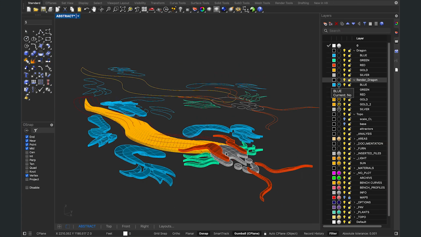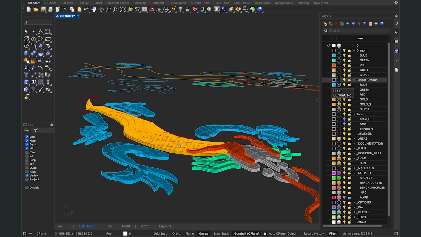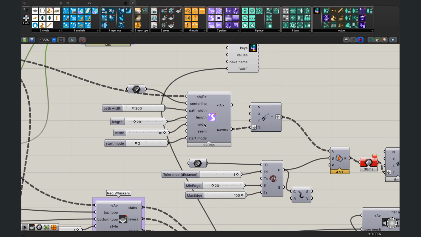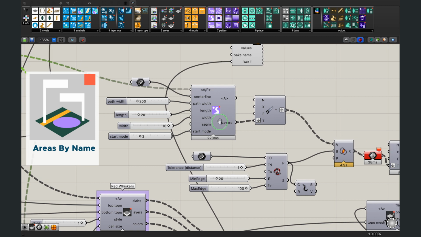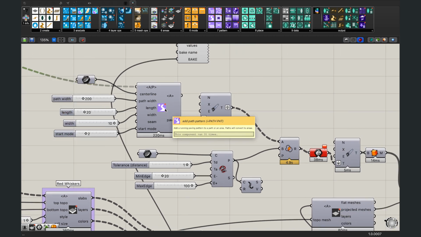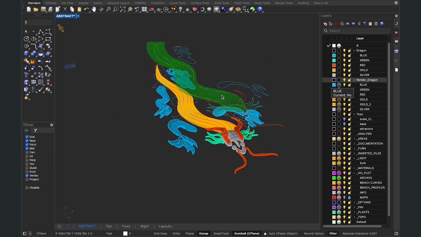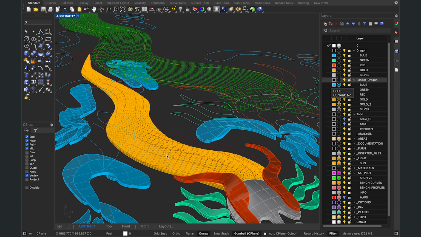Now, I did this and I thought it looked a little like it needed something else. One of the things that's so cool about dragons is scales. So I set up another piece here where I took the gold part of the dragon, the body part, and I used our new Land Kit add pattern, or a path pattern. That creates, here, let me preview that. That creates a set of paving running along a curve. We used the center line, the same center line that we used to generate the mounding on the back of the dragon to generate these pavers.